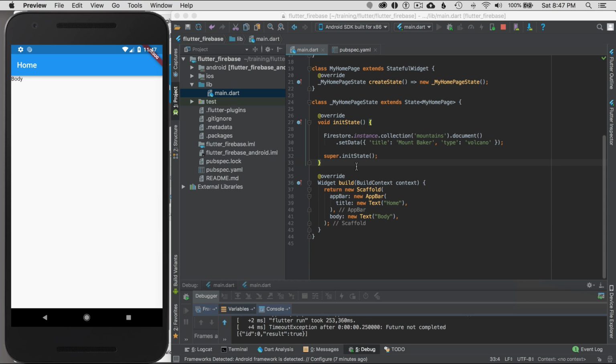So to get started, I'm going to go to my IDE, and it's Android Studio in this case. In a previous video, I covered configuring Firebase. That is number one, and you've got to do it for both Android and iOS, so check that video out. I will have a link to that in the description and at the end of this video as a card.